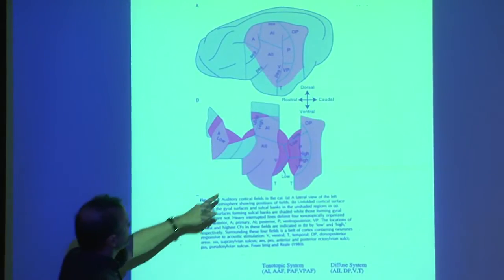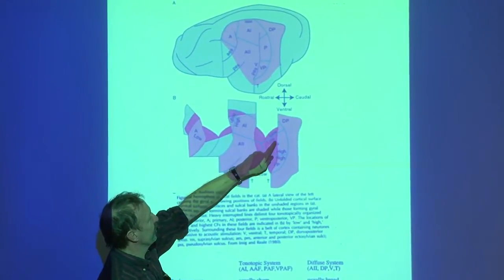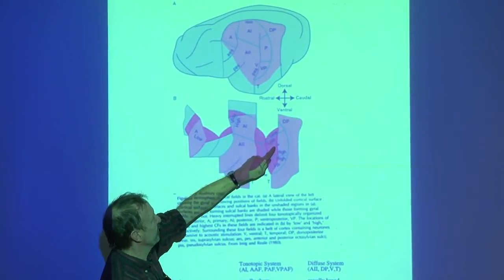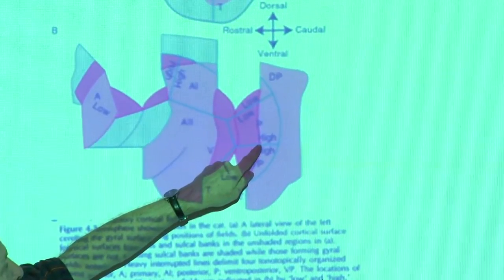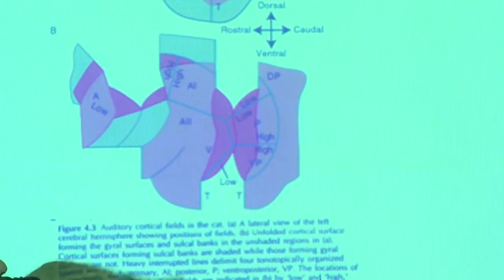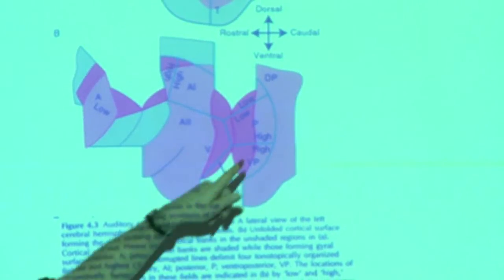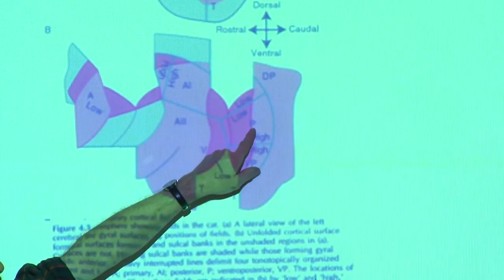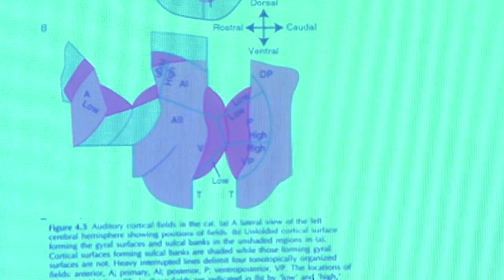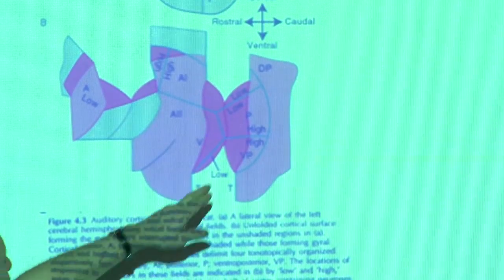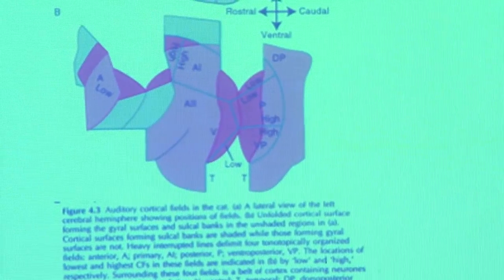Then when you keep moving your electrode more and more caudally, you find further CFs, and then the progression changes. The CFs start to become higher and higher and higher. That's the signal that you've entered another auditory cortical field right behind A1, and it gets its name from being behind it. Behind in anatomical terminology is posterior. So this field is P, or sometimes called PAF, posterior auditory field.